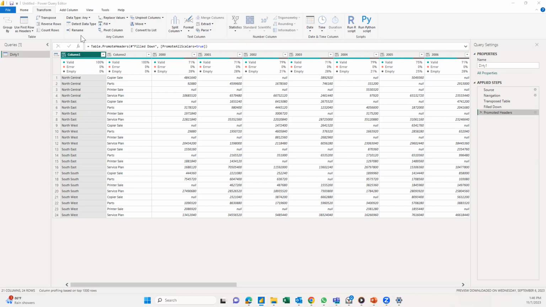Since these regions here are complete now, and our products also look complete, you can rename the columns. So this column 1, you can just double click on this, and then you rename it to region. And this column 2, you can double click on it as well, and then you rename it to products.